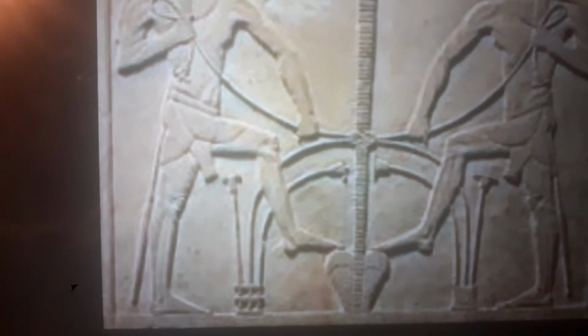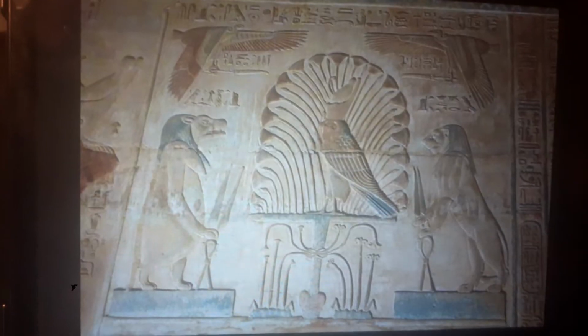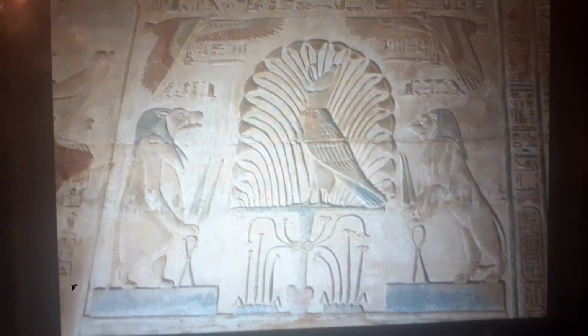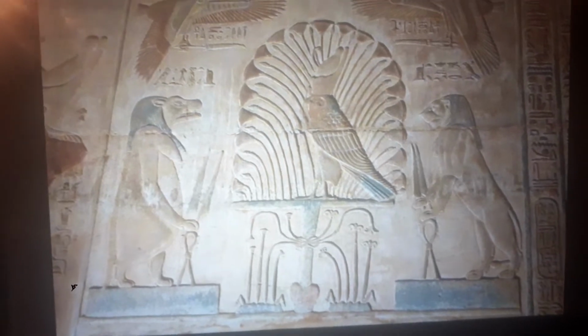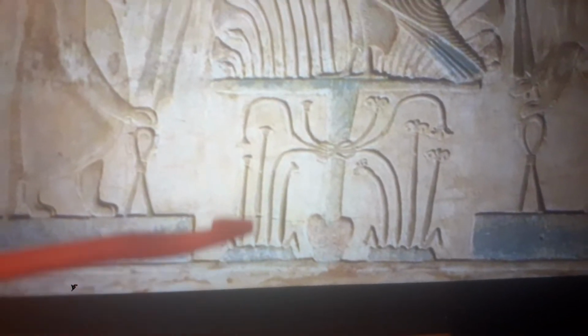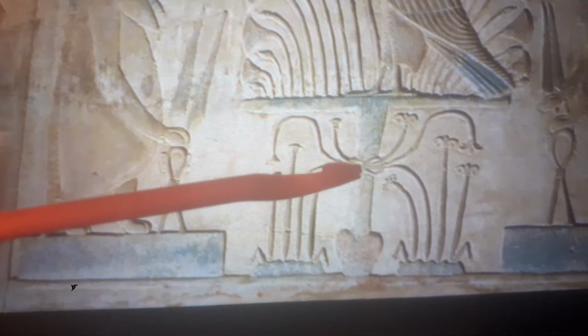We find this all over Egypt. We can see again the two different flowers, which I believe is a lily and a lotus, the hand and rib. And here we see what they call Set and Horus. In this relief, which I believe is, I think, at the Temple of Horus at Edfu, I might be mistaken, we see the heart, we see the two flowers, the two growing, merging into one and tying.